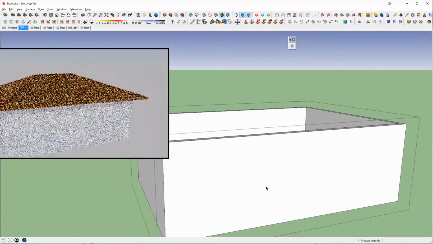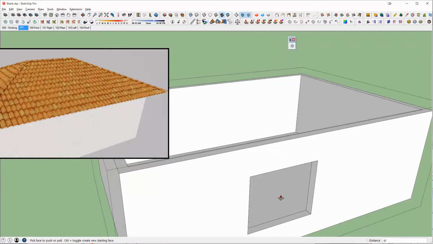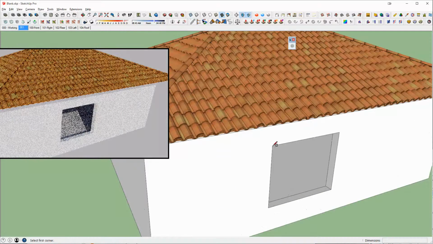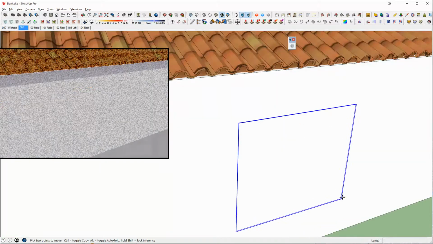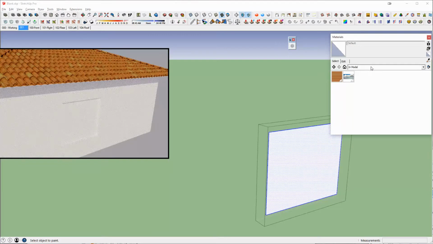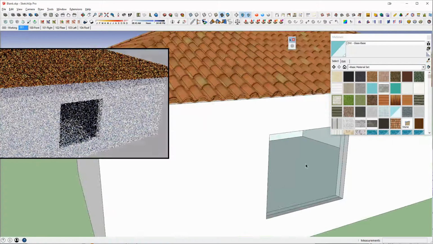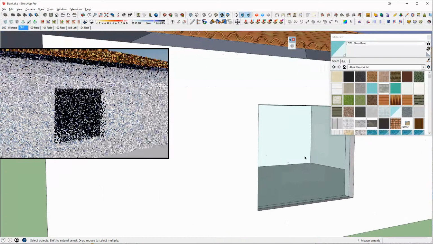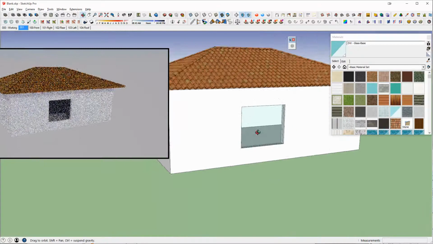Maybe we'll build a quick window just to show you some glass. Just make this a quick glass material. So you can see that we can now start seeing through. We'll see if we can get some reflections.